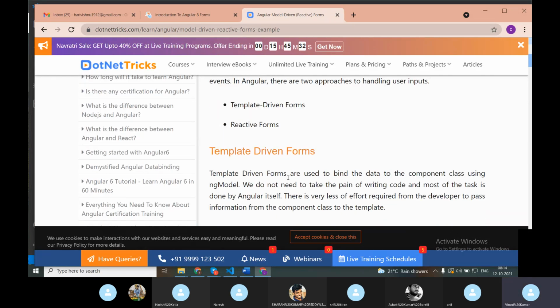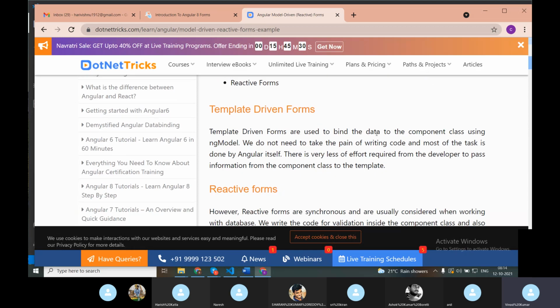The template driven forms are used to bind the data to the component class using ng model. See, ng model is what we have used for two-way data binding, to bind the data from class to the template and template to the class.